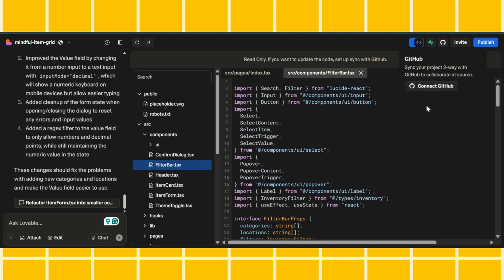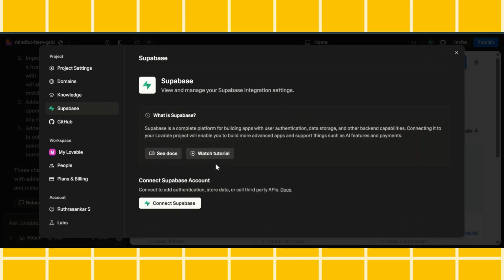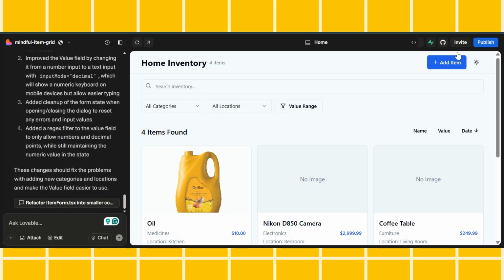And we can also easily set up database and authentication using the inbuilt Supabase option. Supabase is an open-source database that primarily supports Postgres. Thus, Lovable takes care of auth and database integration. Next, we can invite collaborators using this option, but you need Pro or Team subscription to do so. At last, we have Publish option. While publishing, we can also select domain provided by Lovable.